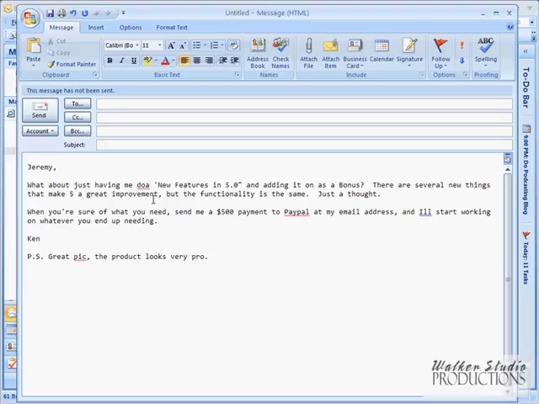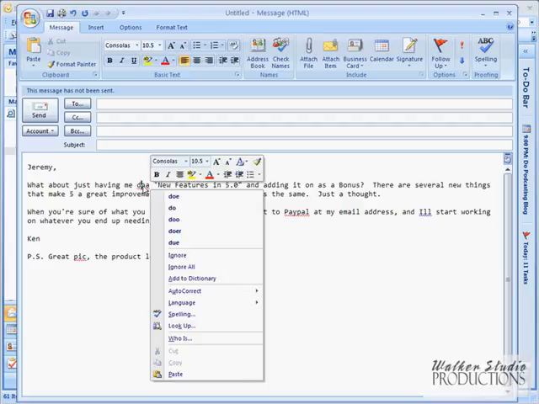Well, there's a couple of ways. If you can look at the text and you realize, okay, I spelled something wrong, I didn't put a space there, you can go in and you can fix the text manually, and notice the squiggly mark disappears. Another way we can do it is if we have a squiggly mark, right-click on it, and then Outlook's going to give us some suggestions.